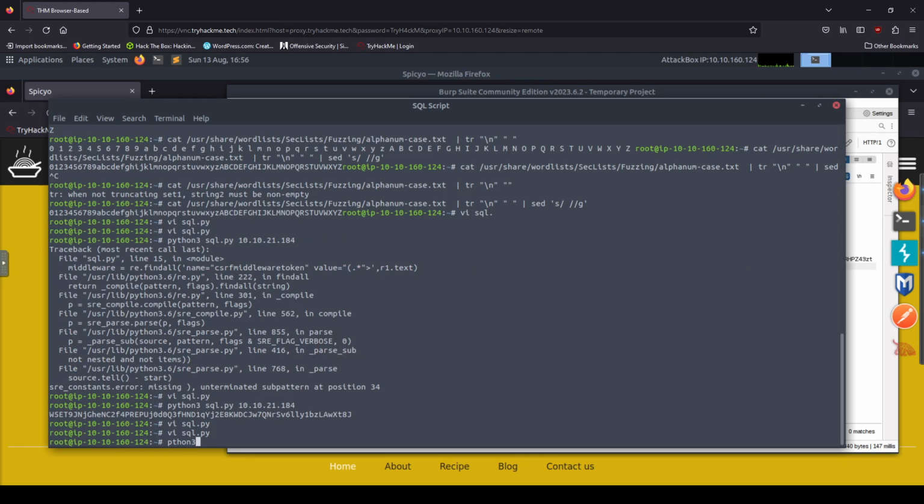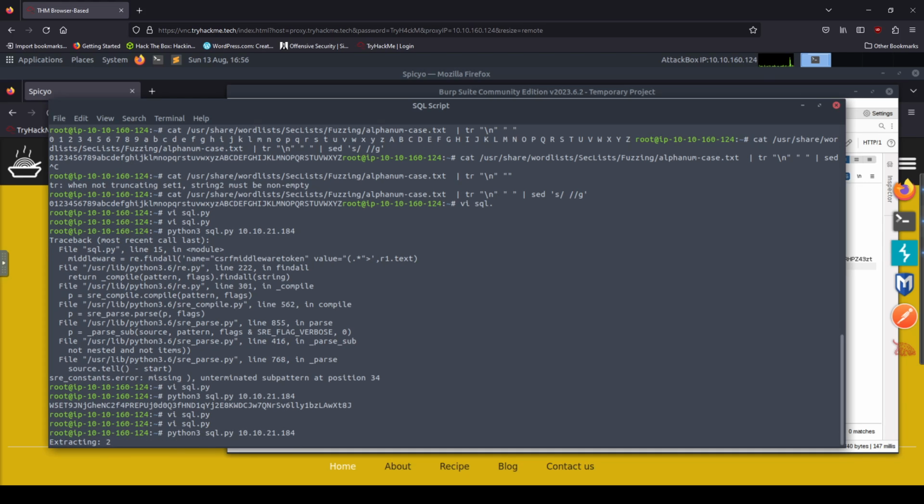Python 3 SQL py. Actually, what am I doing? I just did it. Let's see. This goes so fast. When I was trying this on the Kali VM, it was so slow. I had to have patience. But look, the reason why I like AttackBox a lot of times. See, look how fast it's going. And there we go. We have database food. It's a good target.